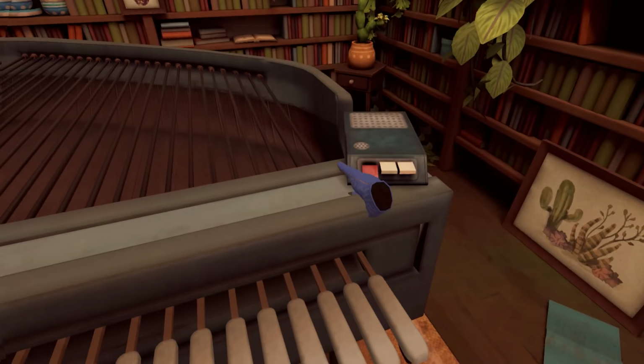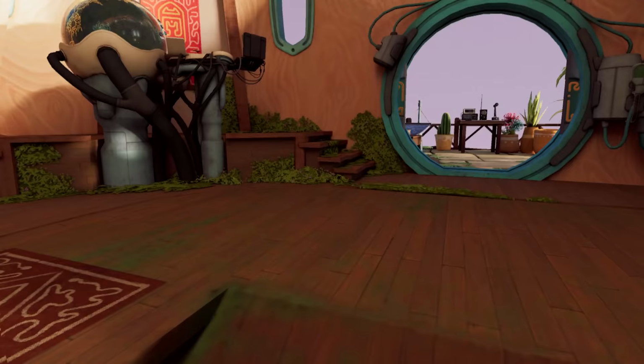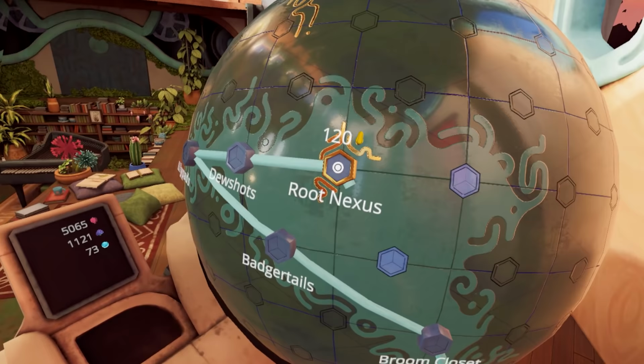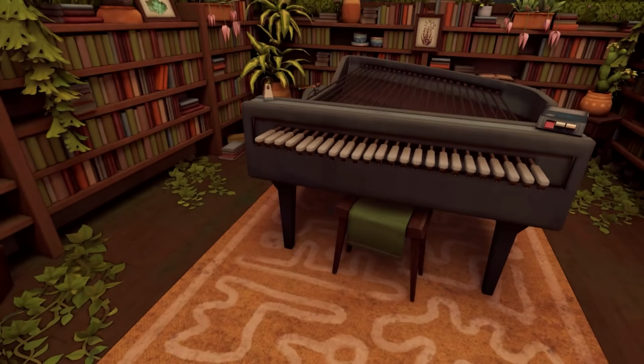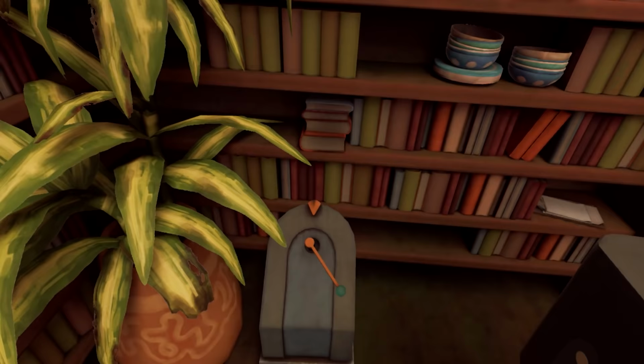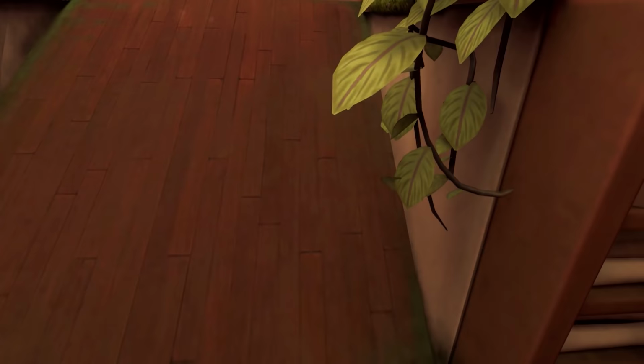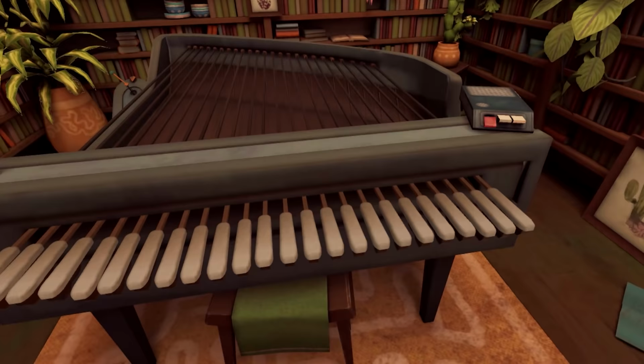That is awesome. Do I have to play this song? Because that's not gonna happen. Good try, but it goes like this. Yeah, I can't do that. There's no way in hell that I can do that. That's beautiful, though. This area is beautiful. I just want to stay in here. Maybe make a giant clone army that can learn to play the piano for me? Because I'm not doing it, that's for sure.